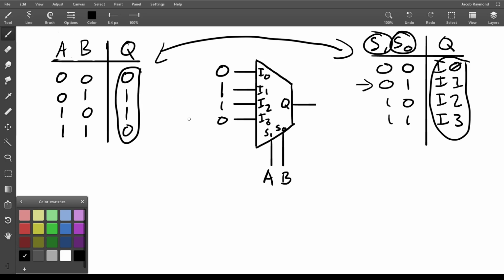And at least for whenever the number of variables in your mux matches the number of variables in your function, it's always going to be like this. You can just pass in all of your variables into the selector lines and then just basically put what you want the function to output in these locations, and then it just does. It just outputs those. Plain and simple. Any questions on this before I move on to implementing it with a smaller mux?